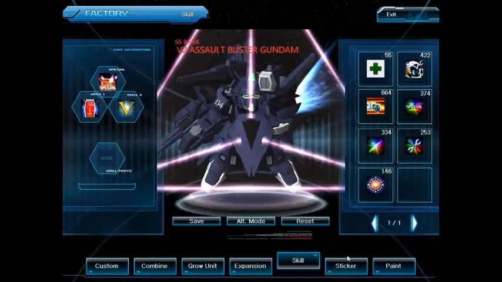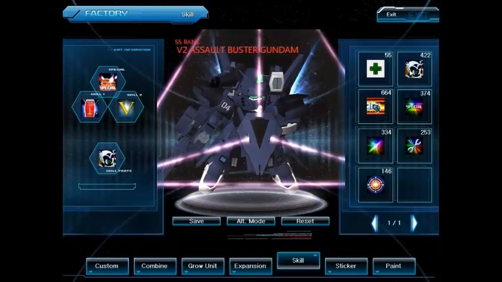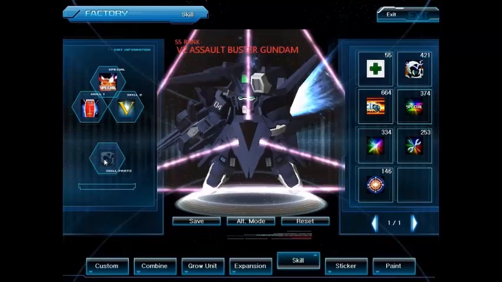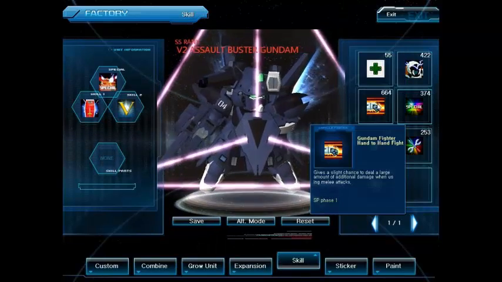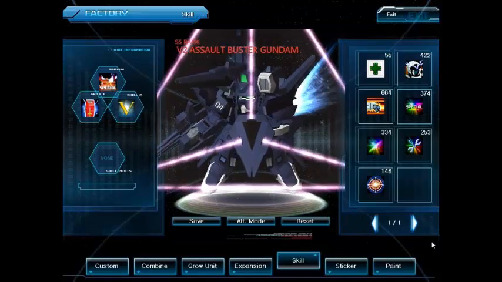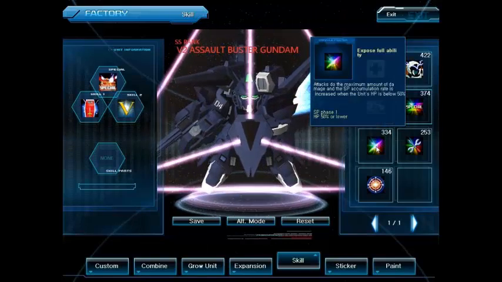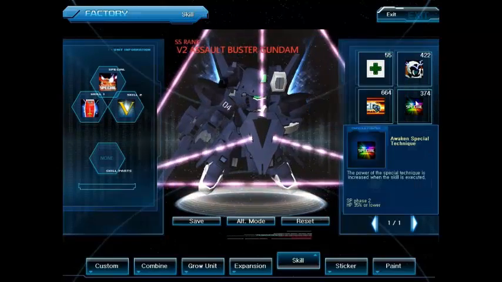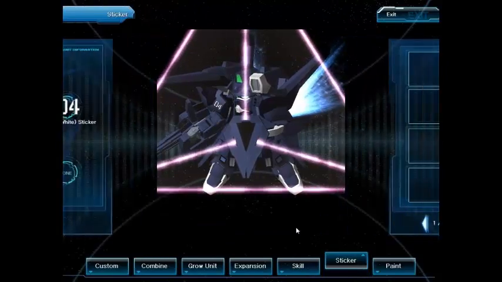So, what you could do is put a new type awakening when you get to 40%. That boost duration will just go forever. Just saying. You could do the hand-to-hand fighter. That might be useful. I wouldn't really call this an SP spammer. I don't know. I'm not an SP spammer, so it's difficult for me to make that recommendation. Exposed full ability, whatever. Maybe this in tandem with this. Although now that I think about it, you can't combine those. Moving on.